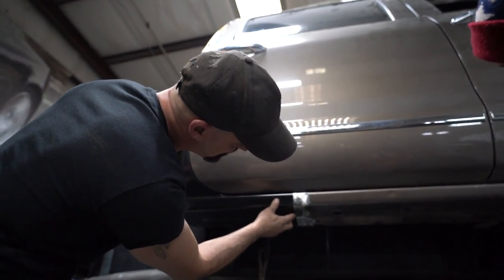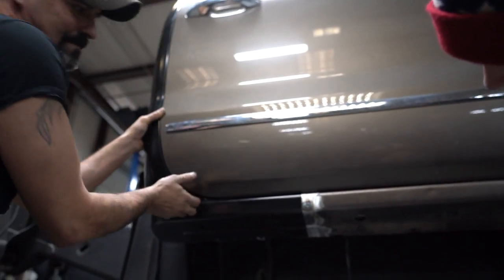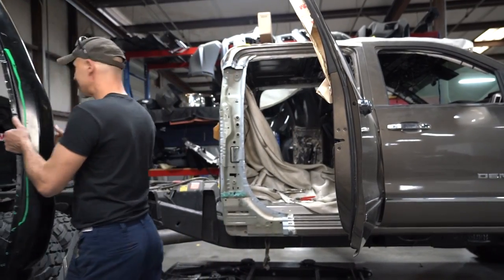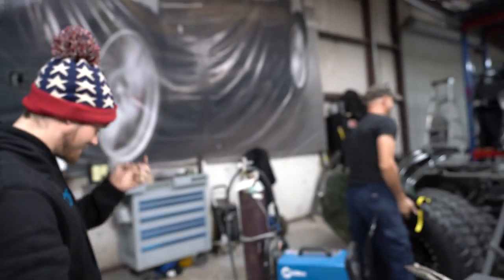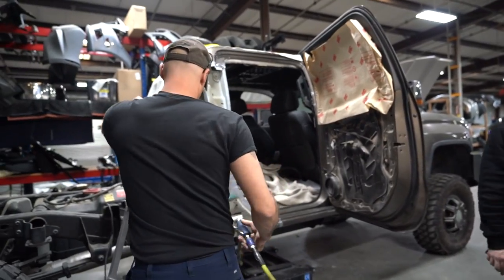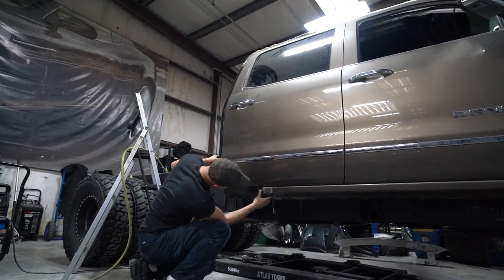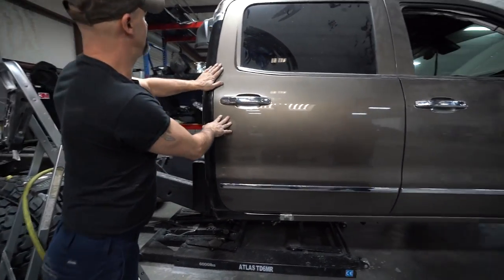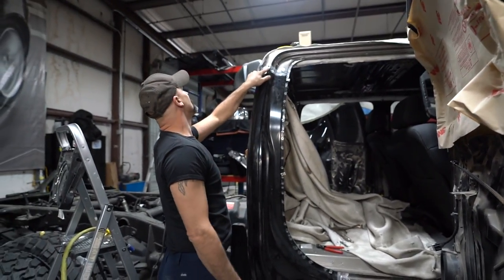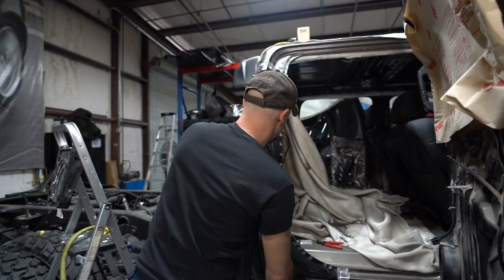Just enough of a root gap to be able to get the welder in. So, one little spot there I need to trim again. All right, last time it comes off. I mean, that thing has come off 47,000 times. One more. That thing could be welded in place and it's still got to come off one more time. All right, got a good door gap all the way around. Beautiful root gap here. It's a little wide here, but we're going to fill that with weld. No big deal. You'll never see it.